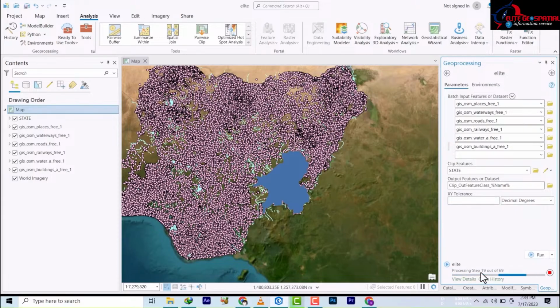So it's processing step 20 of 69, 32, 33, 36, 37, 40 of, so it's quite fast. But then let's see, well then we are done. So it's writing all the features and executing clip. You see, these are the various processes following, and the features are quite plenty. So I'm just gonna wait for it to finish and then I'll come back.